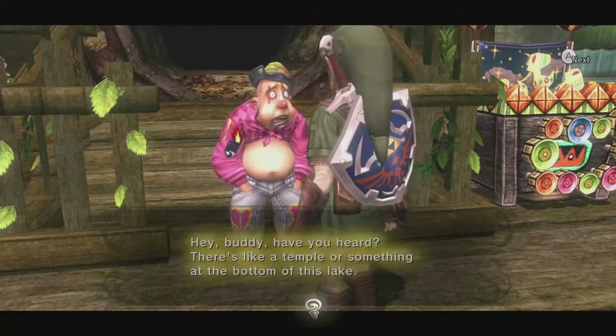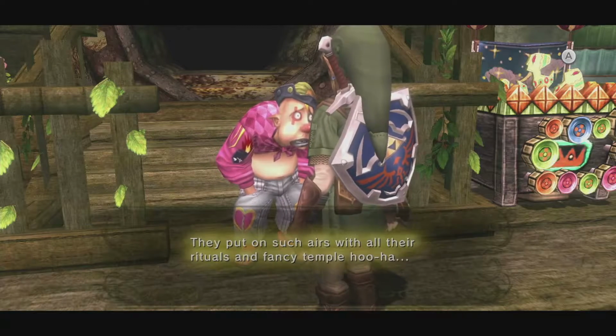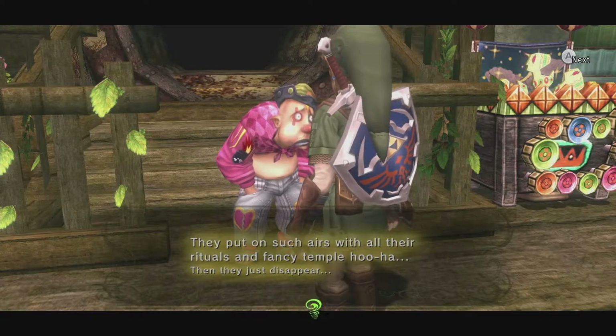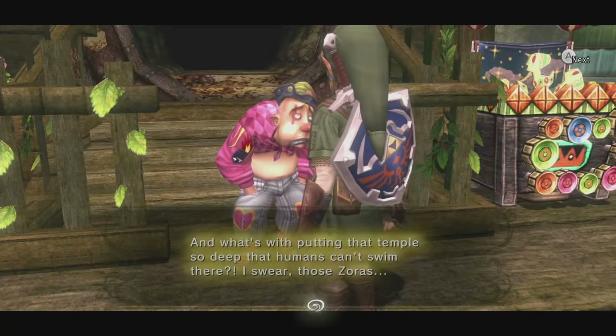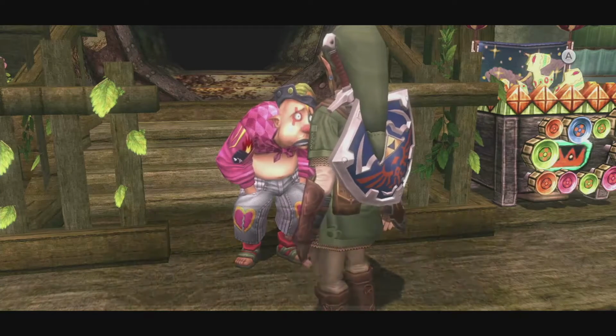Hey buddy, have you heard? There's like a temple or something at the bottom of this lake. They put on such airs with their rituals and fancy temple, they just disappear. And what's with putting that temple so deep that humans can't swim there? I swear, those Zoras. Oh?